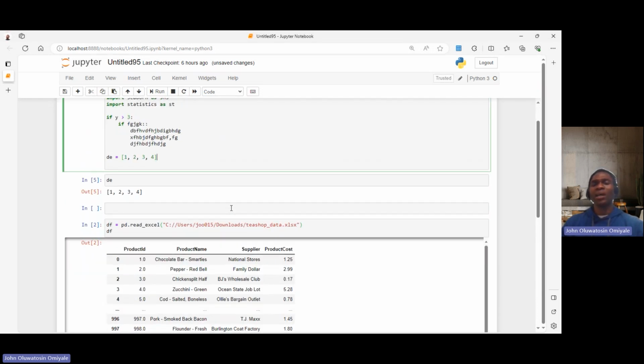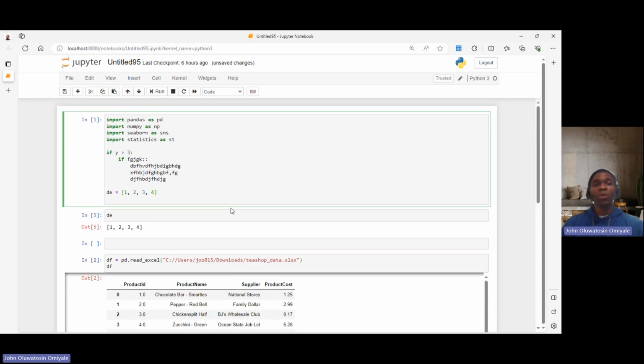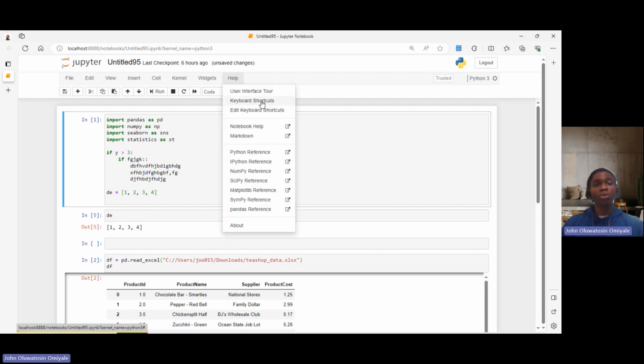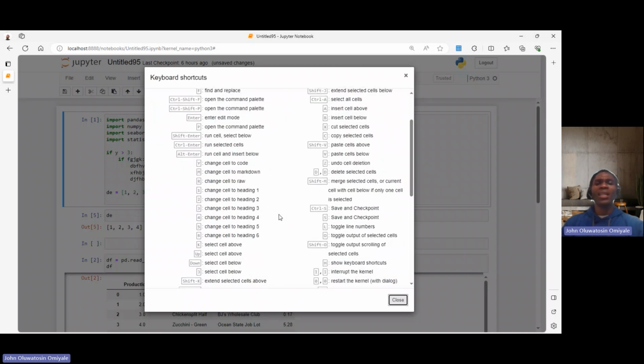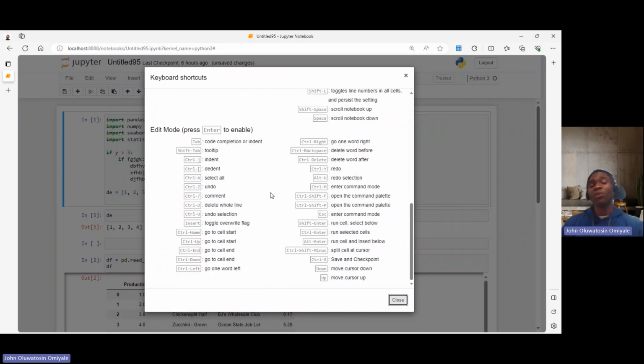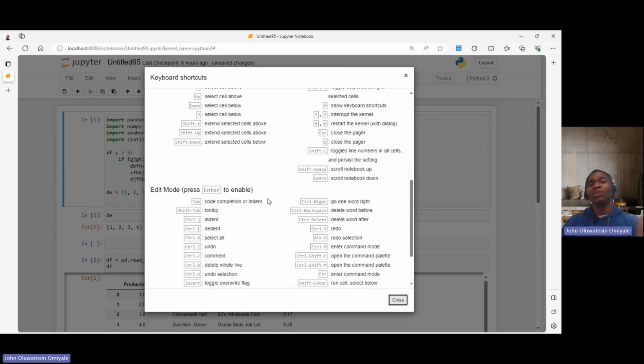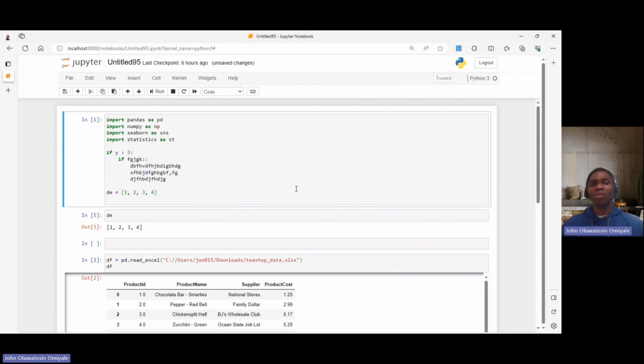Now, there are several other shortcuts that will be useful for you. You can learn them by going to Help and then Keyboard Shortcuts, and you see all of them, where you can edit them as is comfortable for you, for your personal use in your space. But the ones that I've shared so far, and a few others I might share in another video, are the industry standard. These ones are already there and they are useful to make you look smart when you are running your code alone or with anybody supervising or watching.